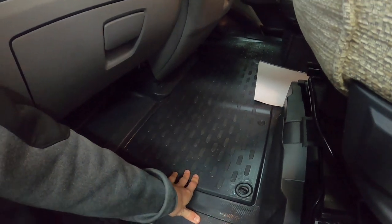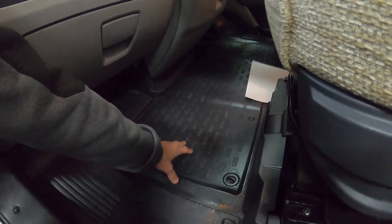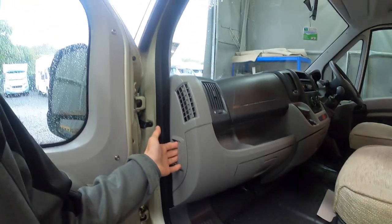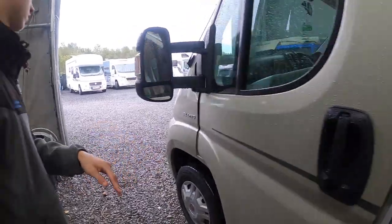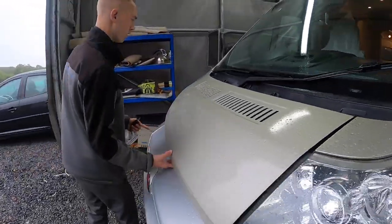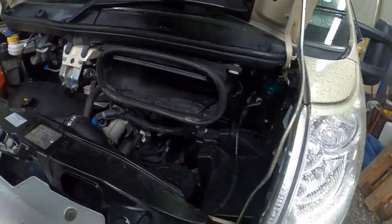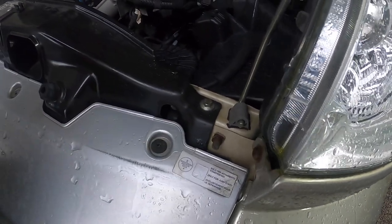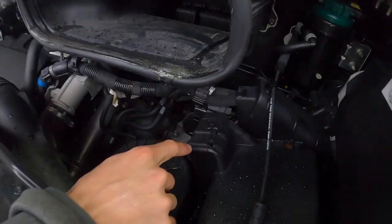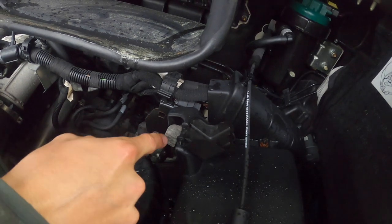Underneath this panel in the floor is where your engine battery is situated. If you ever need to change the engine battery, this is where you get in from to lift the battery through the cab. To open your bonnet, the release is on the passenger dashboard. This here is your earth for earthing your jump lead on — this is where your black jump lead would go for giving or receiving a jump. Your red jump lead goes back here underneath the plus on the cap — just lift that up and this is where your red jump lead goes for boosting or jumping the battery.